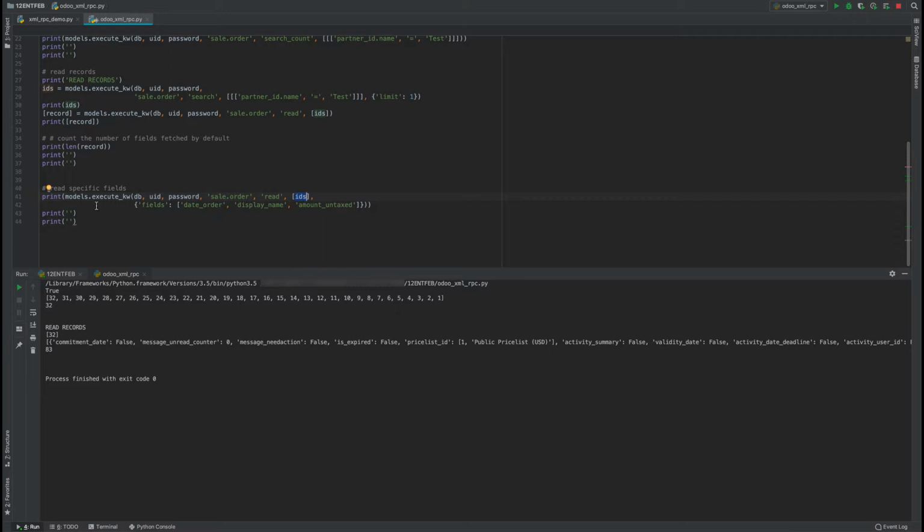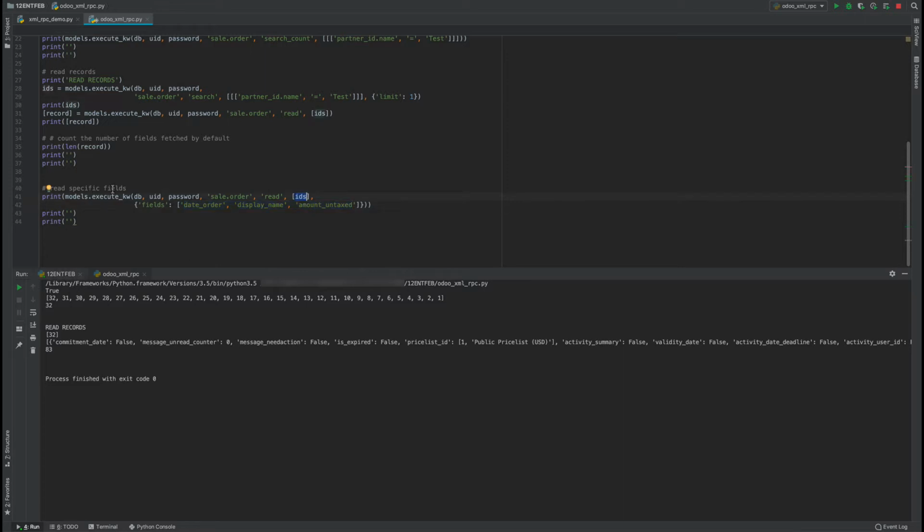So let's read some specific fields. Again we are executing the RPC function through execute_kw. We are reading data of these fields. Which fields? Date order, display name, and amount untaxed. So Odoo will bring out these values for these sale order IDs.